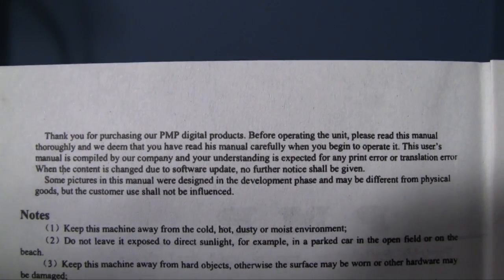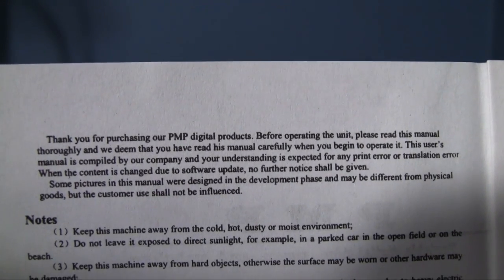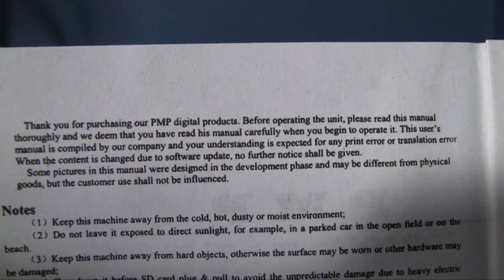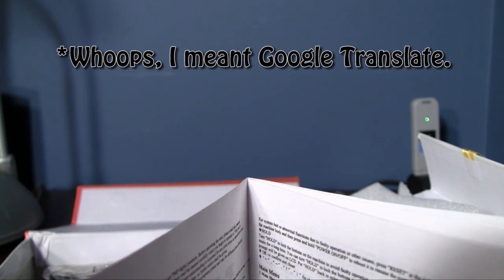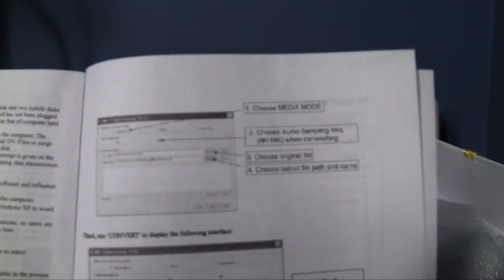Thank you for purchasing our PMP digital products. Please read the manual thoroughly, and we deem that you have read his manual carefully when you begin to operate it. This user's manual is compiled by our company, and your understanding is expected for any print error or translation error. Yeah, it just says, we put the entire manual through Google Images because we were too cheap to hire a professional translator. Our bad.